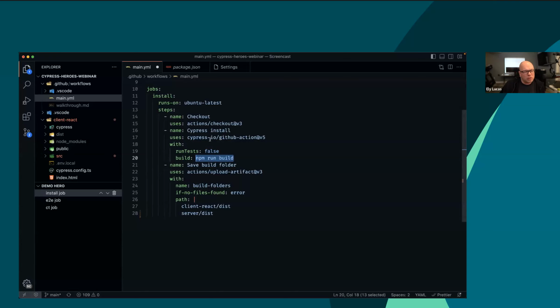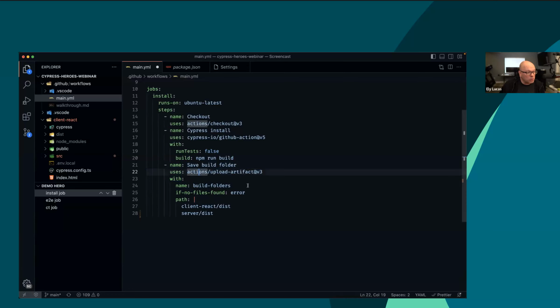The important thing that we want to do here, and this is a best practice, is that when you have an install step like this, you want to make sure you are caching any of the built assets and dependencies so you can reuse those later in your job. There's no sense in rebuilding your app again or downloading all the npm modules again. You just want to reuse all that stuff that happened in the install job. And so the Cypress GitHub action automatically takes care of caching the npm dependencies for you, as well as the Cypress binary. But now we've built our app and we want to save the built assets so they can be reused later as well. And that's what this step here is doing.